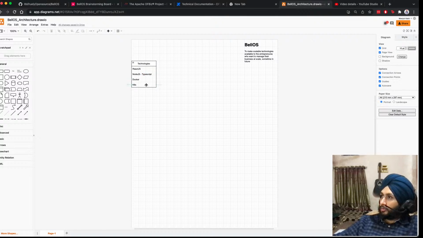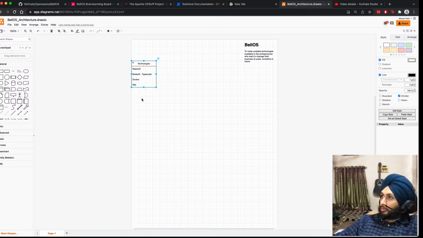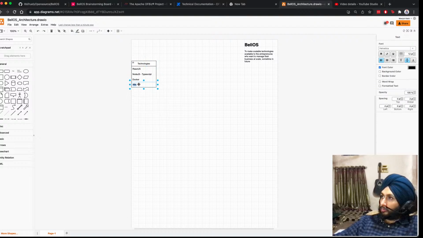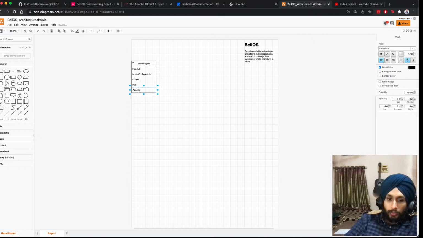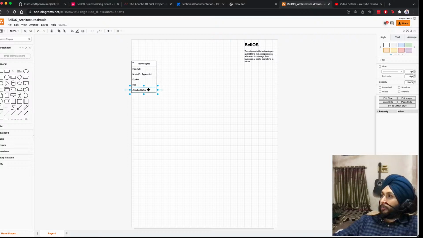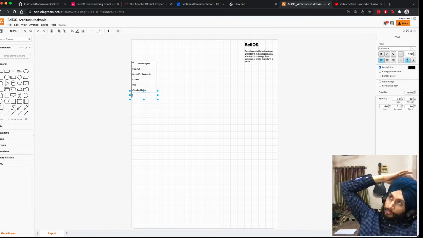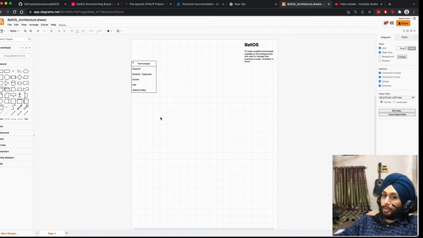So the technologies that we are going to use in this are the following. We are going to use Apache Kafka to manage and deliver our events from one container to the other, one service to the other. And we're going to use Nginx, and that's all going to be managed by Kubernetes only. I'm trying to get off the monolith mindset. So we are going to use Apache Kafka for the event streaming.